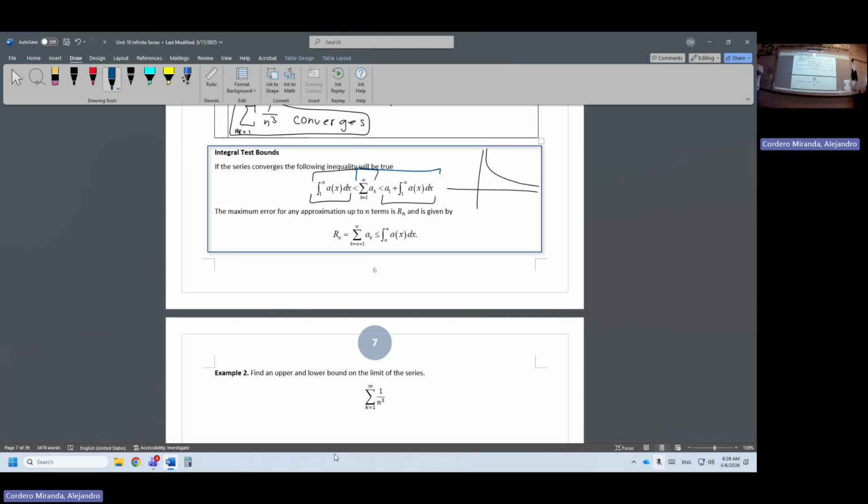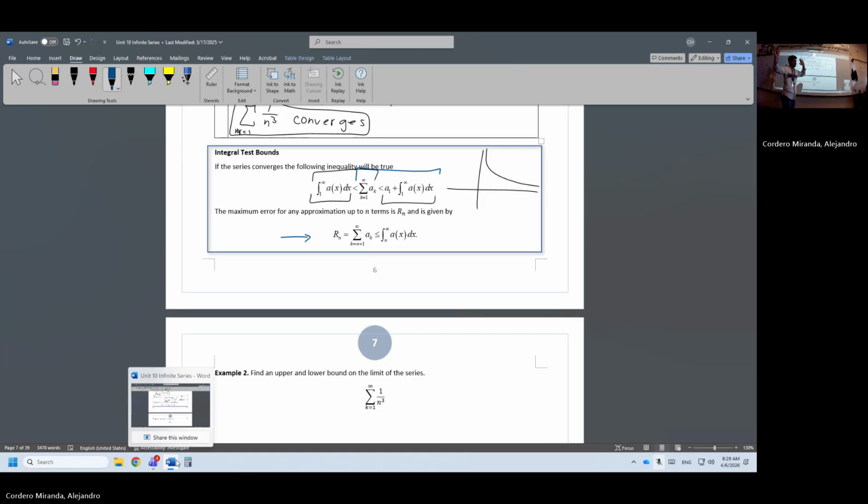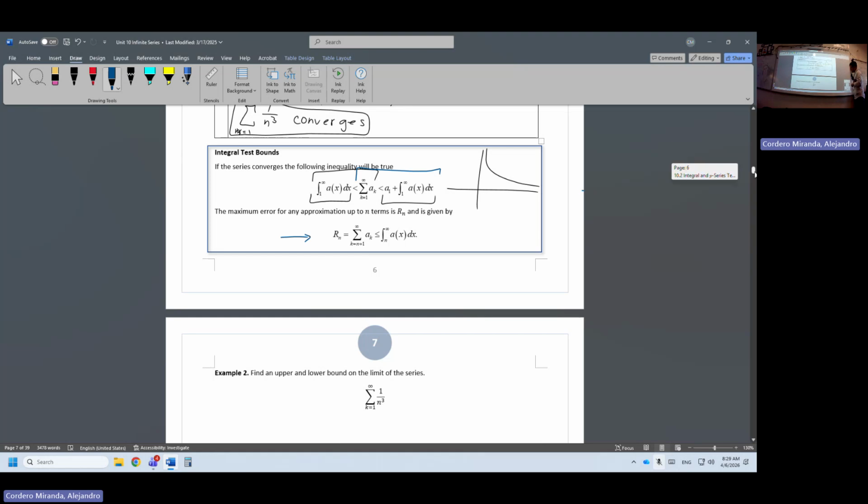In fact, at the end of class we can all think about it, but I don't want to run out of time. But again, as we work, think about making a picture of the areas that the sum and the integrals would represent. All right, cool. This maximum error will be relevant in a little bit, but let's talk about the upper and lower bounds for the sum first, and then we'll talk about an error bound and what that even means. So watch this.